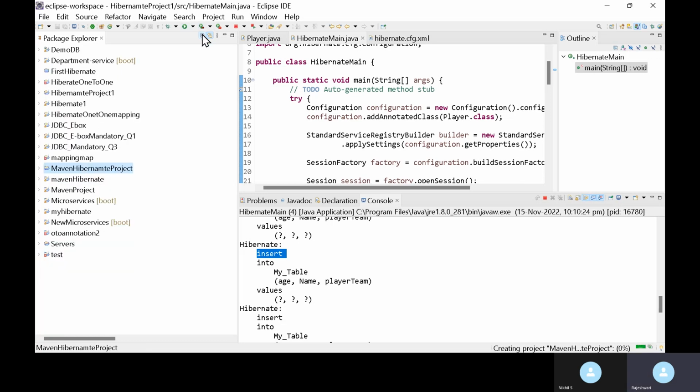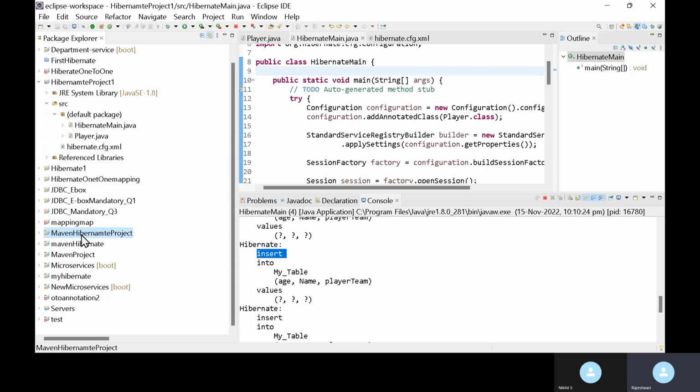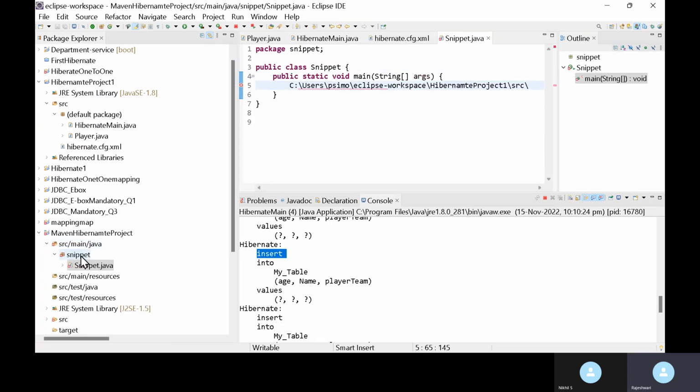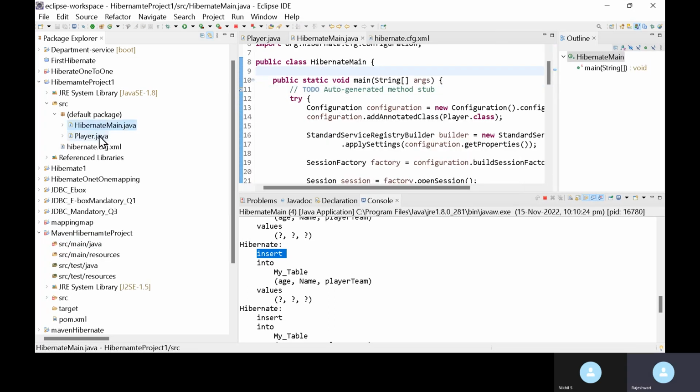So the only thing which is changing is the dependencies. I will copy the same 3 files, which I did previously, and paste them into the Maven Hibernate project src. See, src main Java means it will contain the Java code. I have to paste one by one. I will paste these two first. It is an XML file. Both of them are showing errors because we don't have the dependencies.